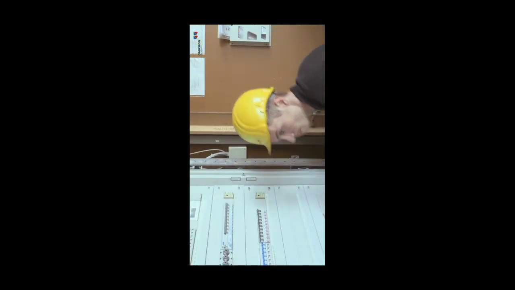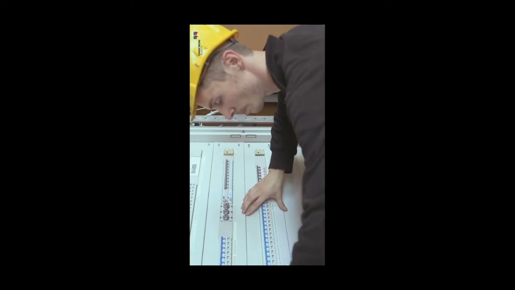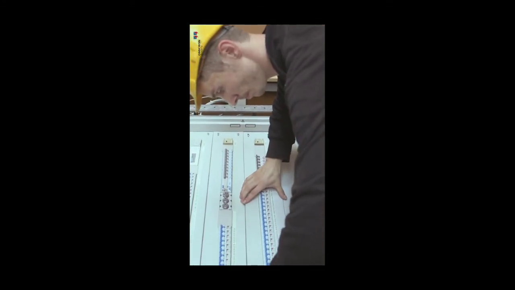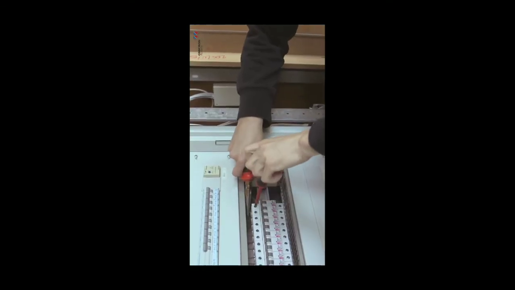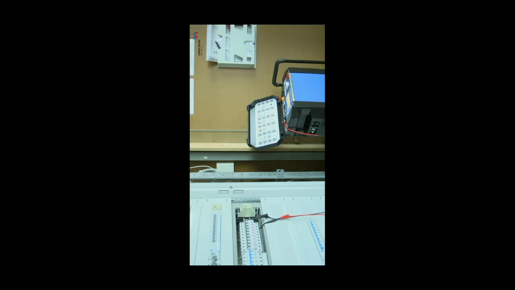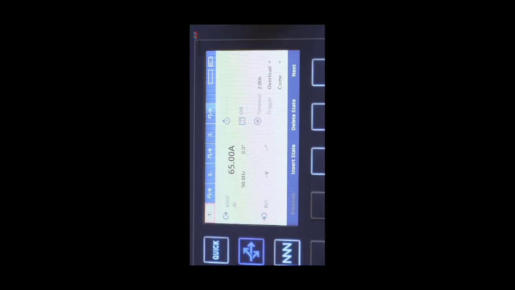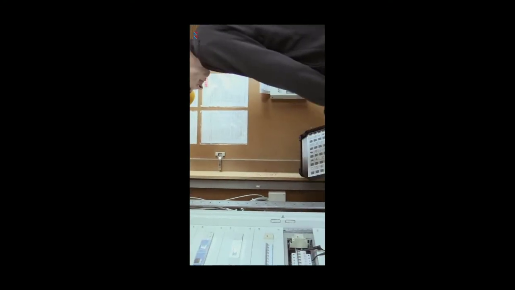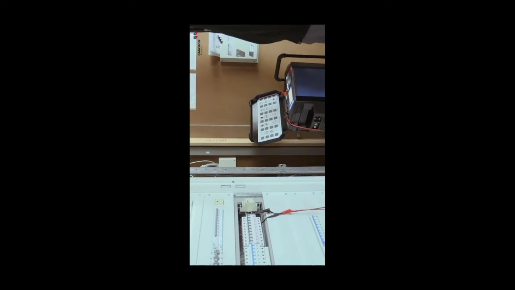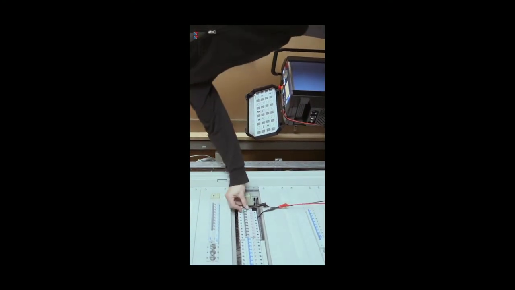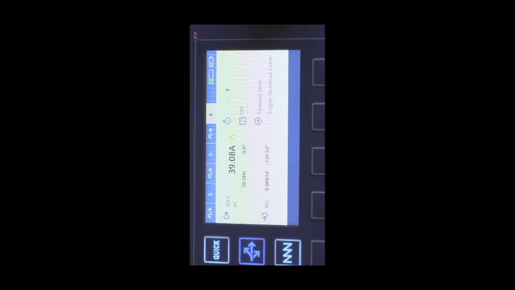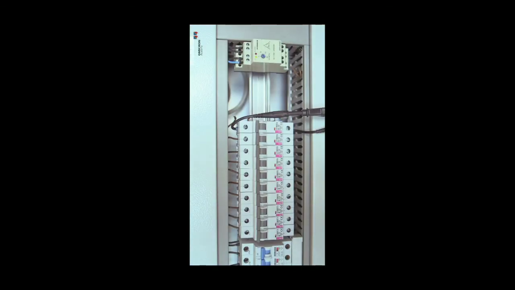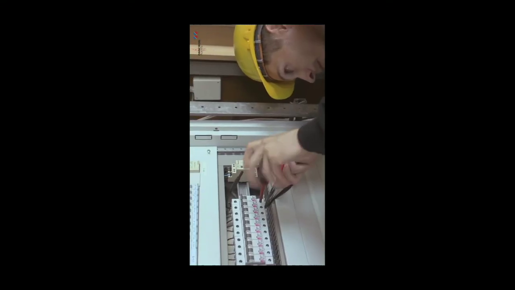Therefore, some users would rather test their MCBs than simply rely on them. During testing, the MCB is disconnected from the circuit and connected to a test set. The test set generates different currents in order to simulate load conditions and fault currents. The short circuit tripping element is tested first. The overload tripping element is tested next. A stability test with nominal current completes the test for this MCB. This one is working fine. And now, on to the next one.